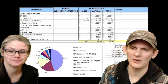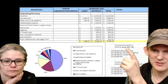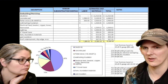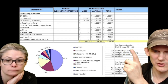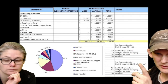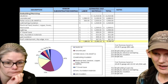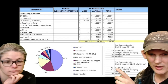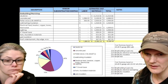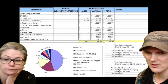So what I did down here is I gave two sets of numbers. This is the cost estimate per square foot for just the garage part. If you weren't going to do the loft, for example, then you'd be sitting at 864 square feet. If you went with the loft, you would be dealing with about 1,100 square feet. So depending on how much of the build out you want to talk about, it starts at $16 a square foot and ends up about $29 a square foot, depending on what you include. I gave those numbers here so you can get an idea.